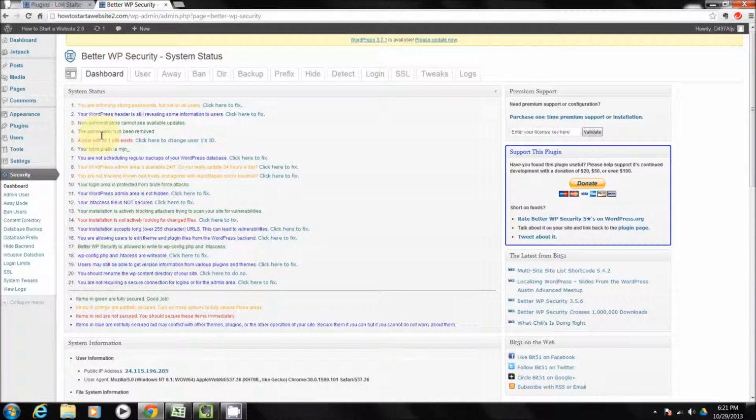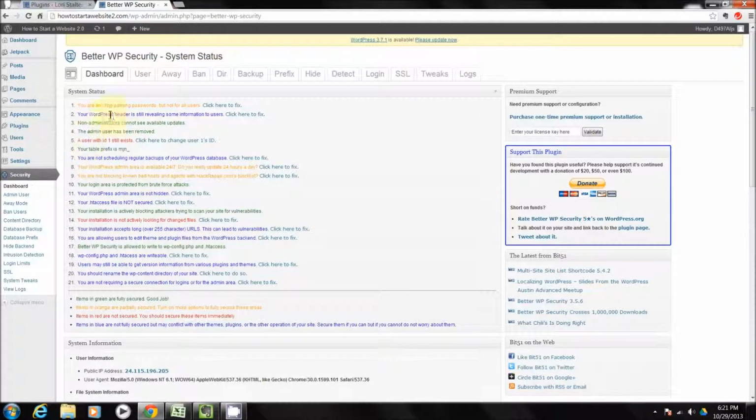Number 4 is very important. Never use admin as a user on your site, whether you get the Better WordPress Security plugin or not. Now the Better WordPress Security plugin automatically removes admin. You don't want to use admin because most of the hackers that are trying to brute force their way through your login are experimenting with admin as the user and various passwords. So if you've removed this, they're never getting in that way.